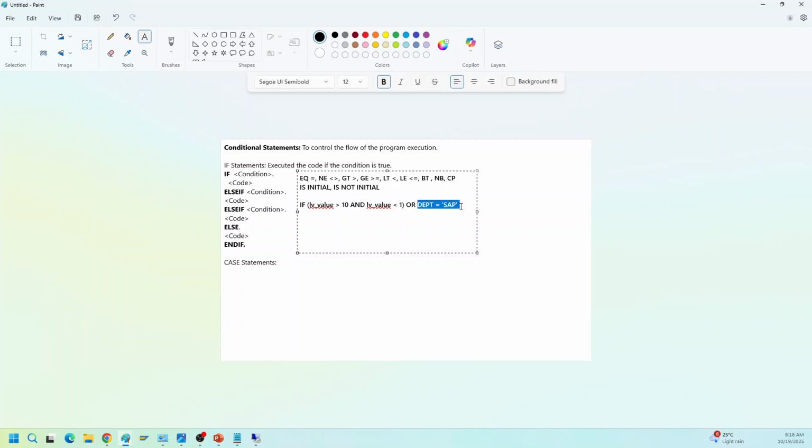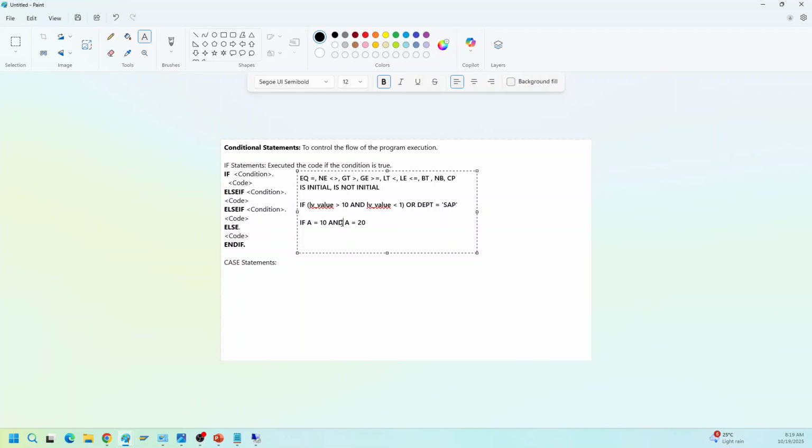So when we use or like this, if a equal to 10 or a equal to 20, either the value contains 10 or 20, and this statement will execute. It won't check for both conditions.